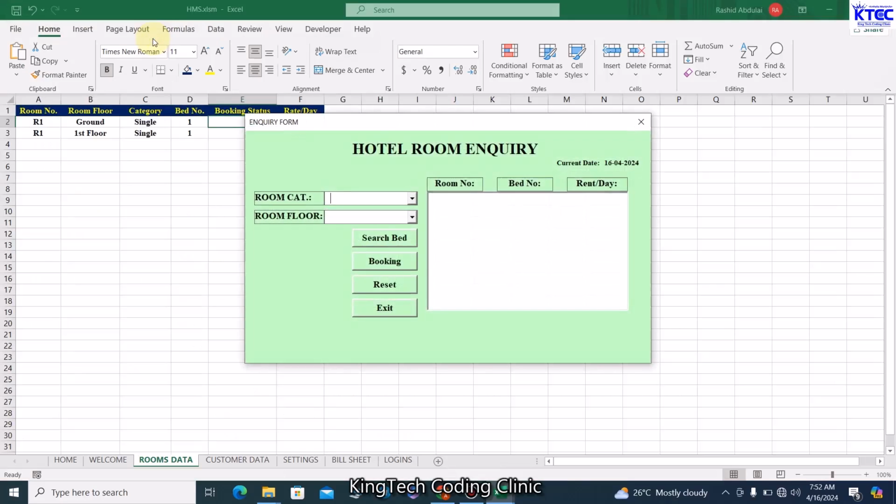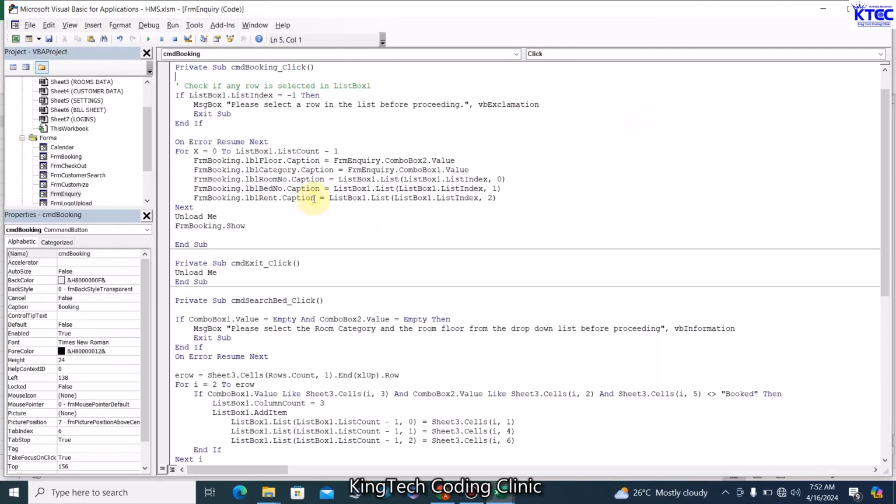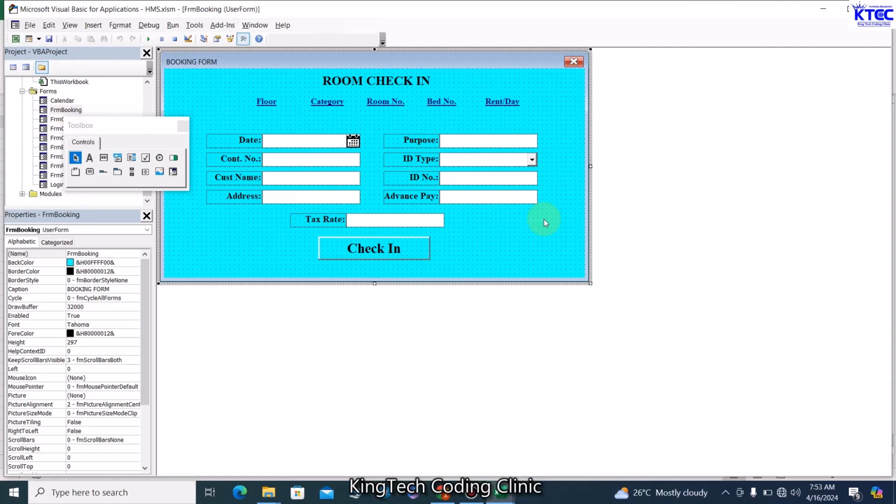Let's go back. Let's run this form and see something here. When we click on this room category single, and then this one ground floor and search, once we click on this and click on booking, something is going to happen. I don't want to click for you to see that form. However, let me close it and go back and show you something. Let's click on the booking. Once we do that, what we are actually saying is the frmBooking.lbl. Now, where is the frmBooking? That is what we should look at first. I didn't want to talk about it, but now we are here. Let's talk about it. This is the form, frmBooking. This is the form that will display when we click on booking. Now let's go back.